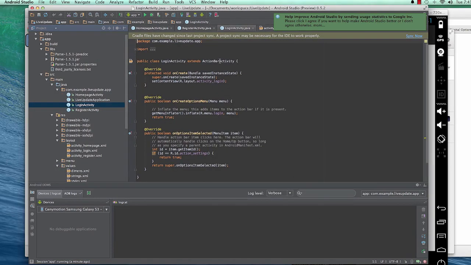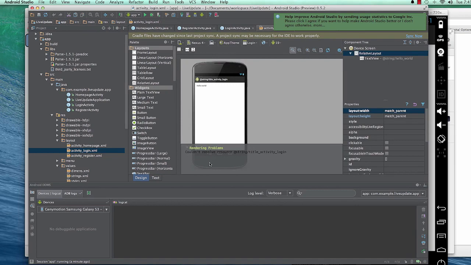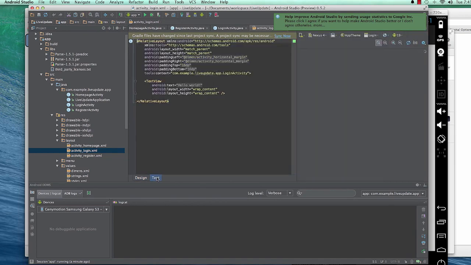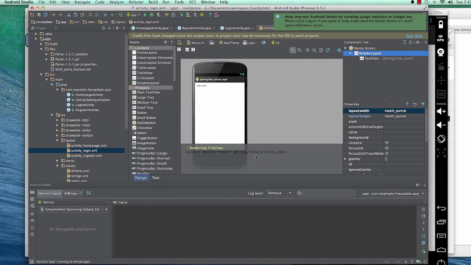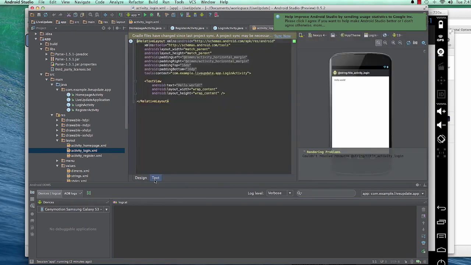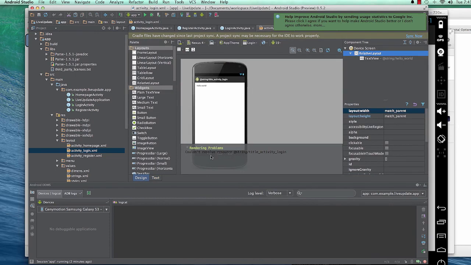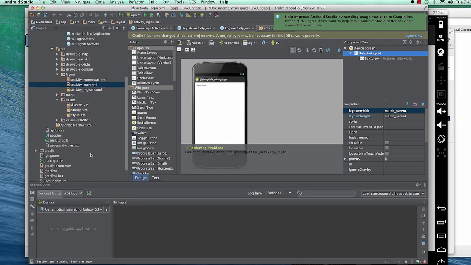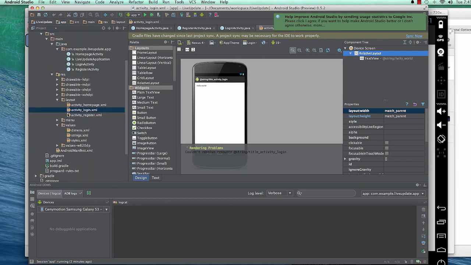All right, and in the login activity, I'm going to extend just activity, and then I always head to the generated XML file, our design. And in this one, you first see that we have "cannot resolve" a title login. I wonder why. All right, let me just try to solve this problem, the error.